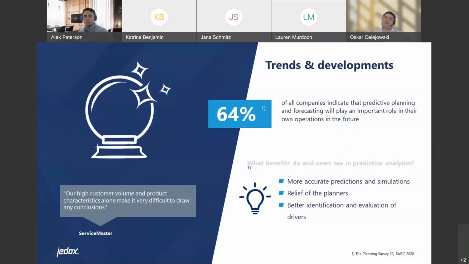So in terms of AI trends and developments, we still see a lot of movement where companies in this space are trying to get their hands on some predictive capability. And there's a number of studies in this space. One of them was Bark, which is big around the globe, specializes in planning, where two thirds of organizations are telling us that they're looking at predictive analytics and how they can help their businesses improve accuracy, relieve stress and time of the people involved in the planning functions, and importantly, identify better drivers. So what's actually driving value in the organizations, what metrics, what KPIs, what levers should you be focusing on to make better decisions.